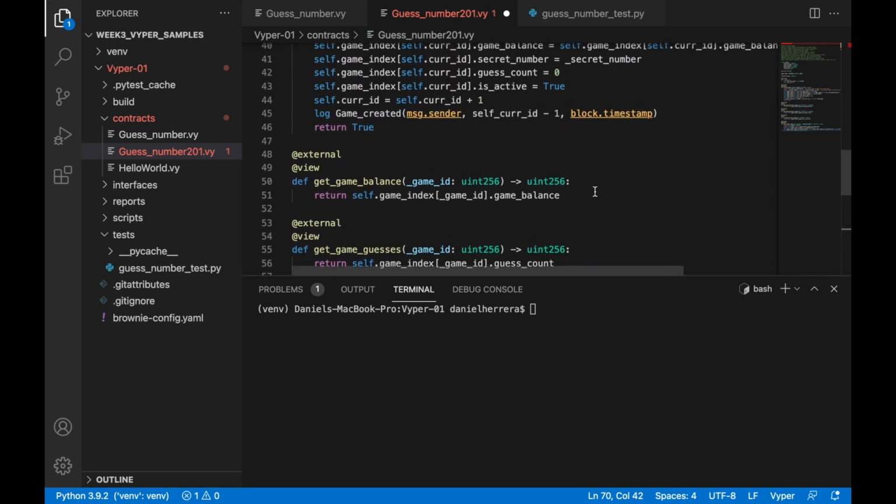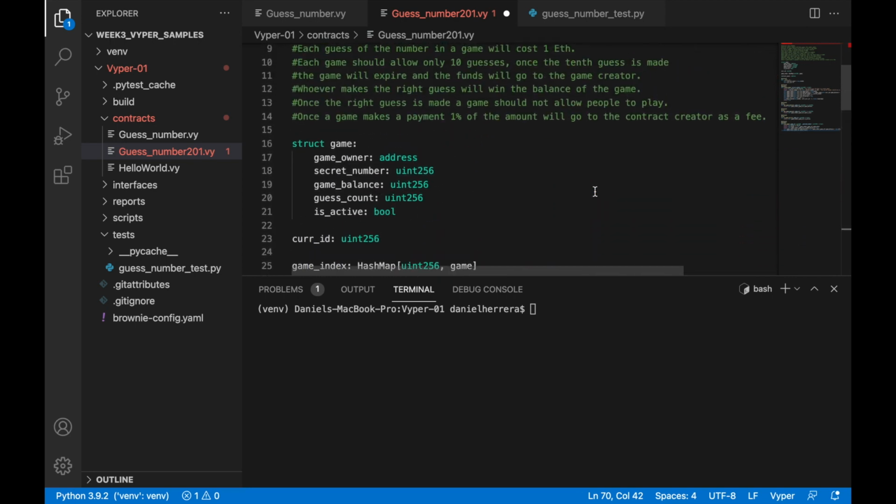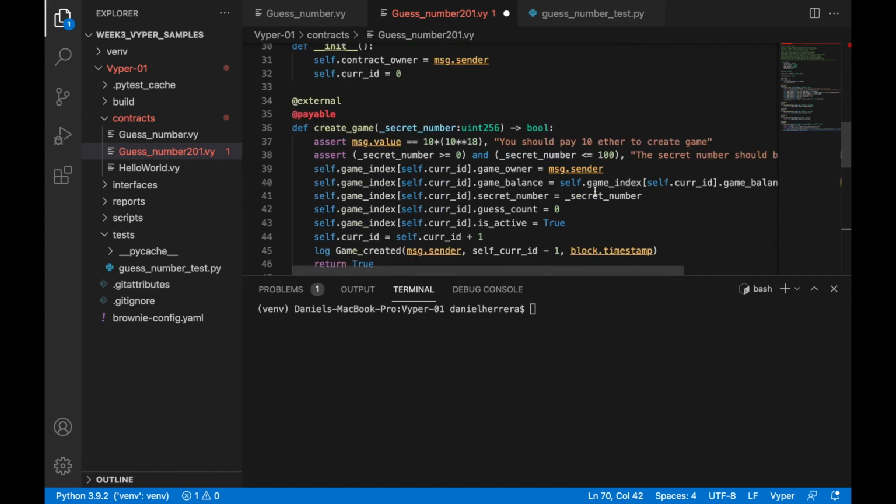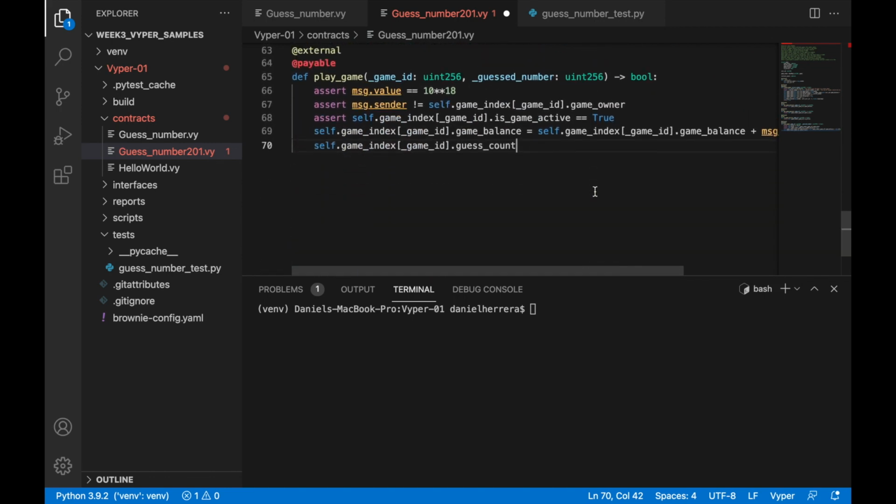Let's check that we are using the correct variables, because I'm not very sure about that. So we have guess count, game balance. Yeah, perfect. We are working correctly here, and this should be equal to itself plus 1. So we are basically just increasing the variable of the guesses.